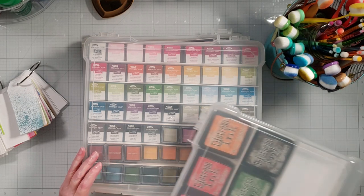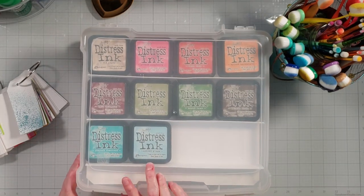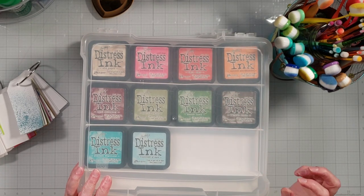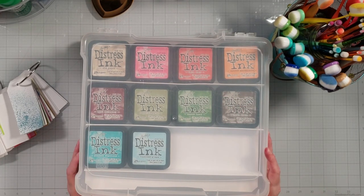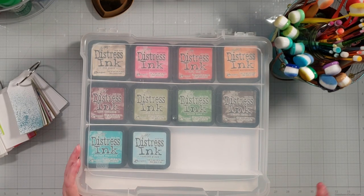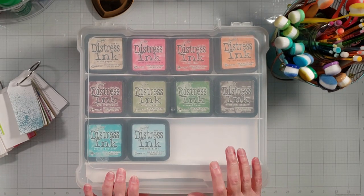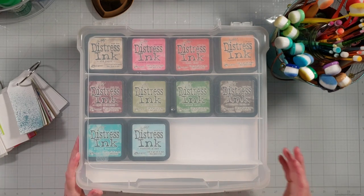And then I have my older distressed inks here. I just had a few of these, and then I switched over to just getting the mini ink pads. And then when the distressed oxides came out, I got a whole bunch of those. But I don't reach for these as often because I use the distressed oxides more. But sometimes I still like to use these, depending on the project that I'm working on.